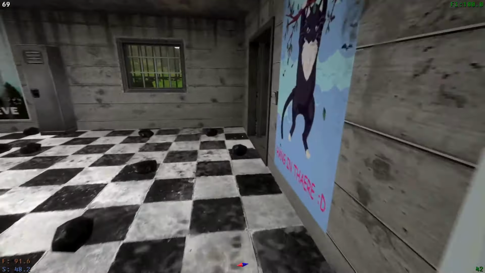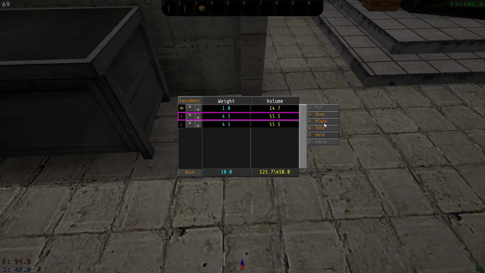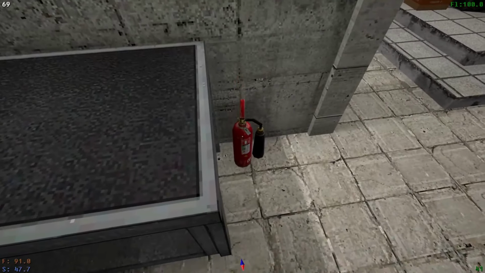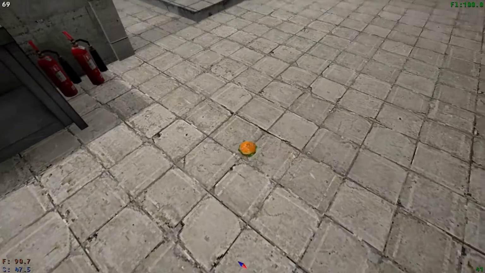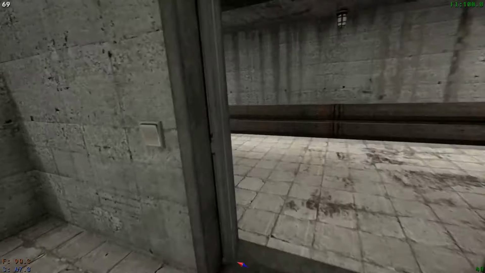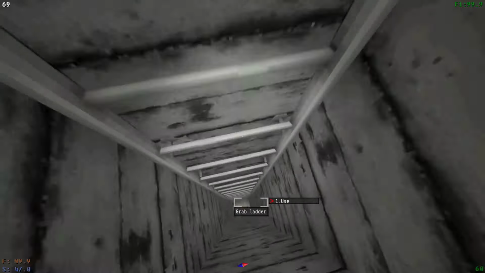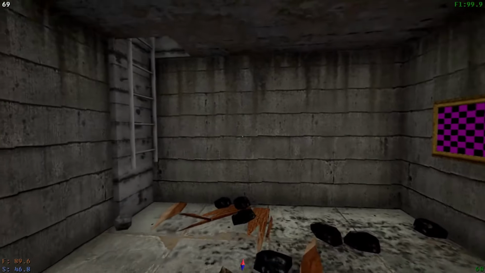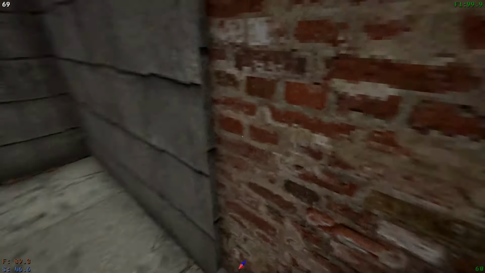Hold on. Let me put my fire extinguishers away. Put you right here. That's fine. Food right there. Yep. How's this? 59. It's gonna take a while. Halfway there. No shovel. This place is weird. It gives off a weird feeling. I don't know. What is this for? I don't know.